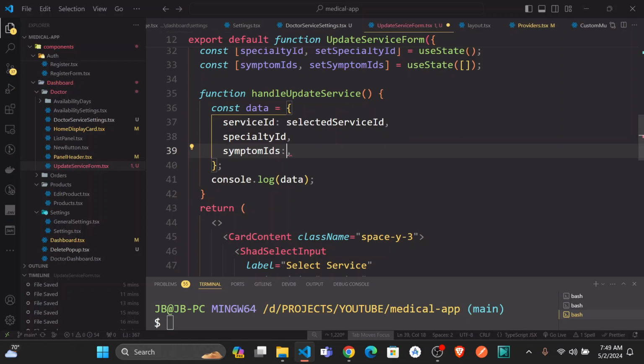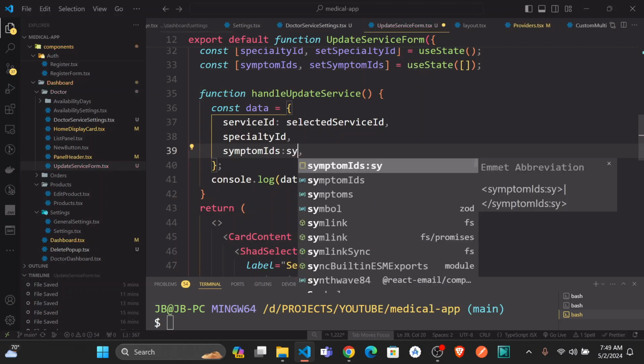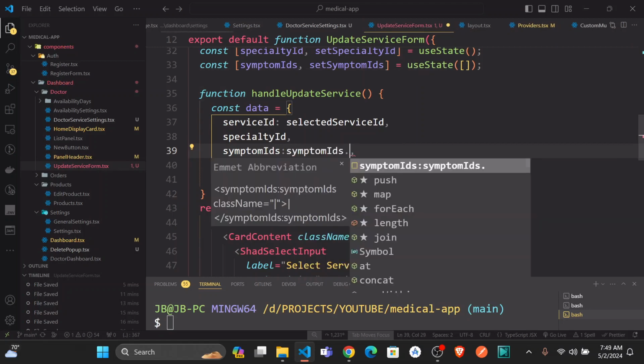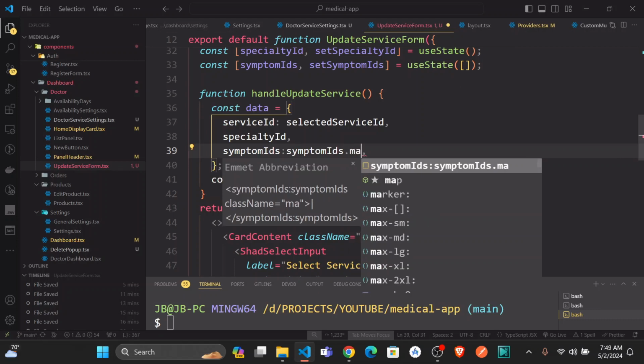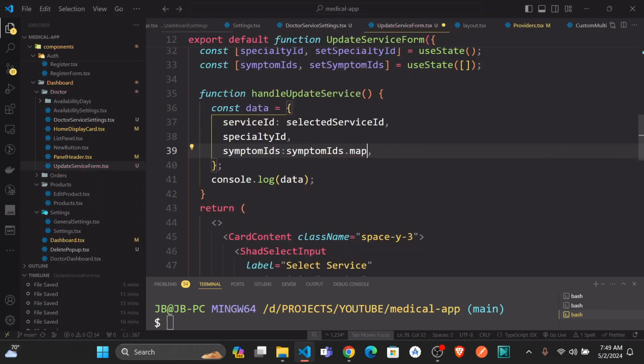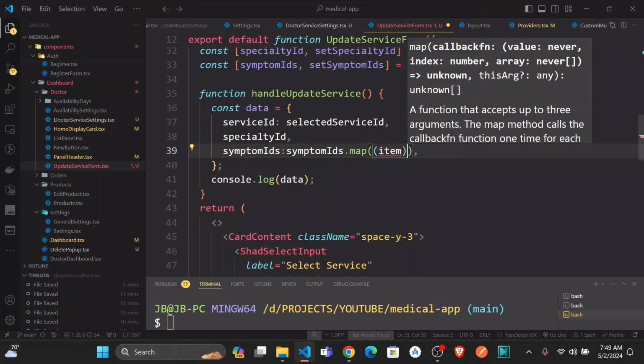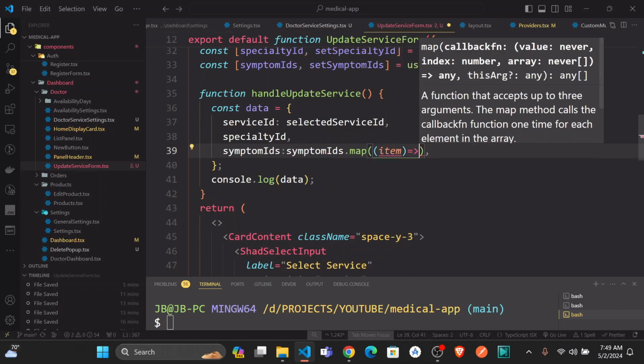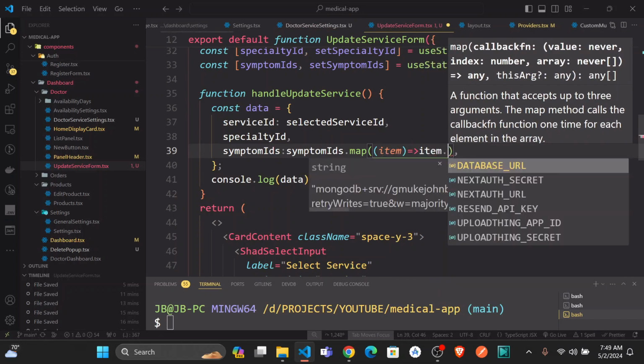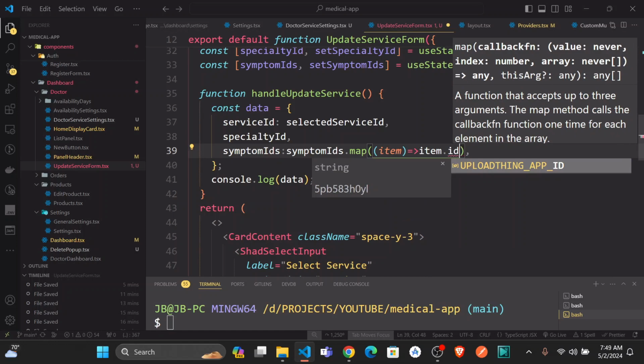Symptom IDs is going to be equal to symptom IDs, and this time we map through them. You get an item, so just return item.ID. As simple as that.